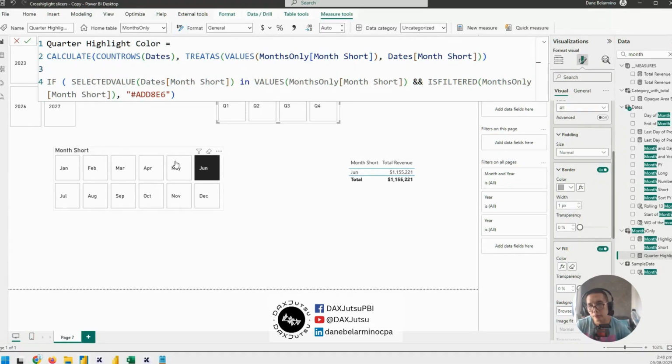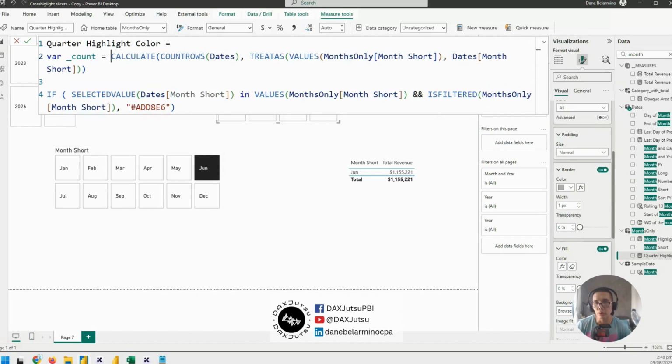Now, bigyan natin ng count. So, yung gagawin natin is if this returns greater than or equal to 1, then we will return this color, of course, with this extra condition.